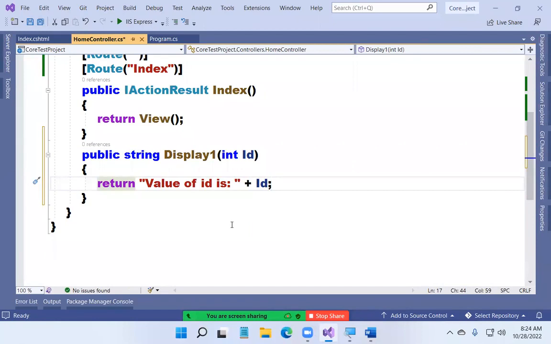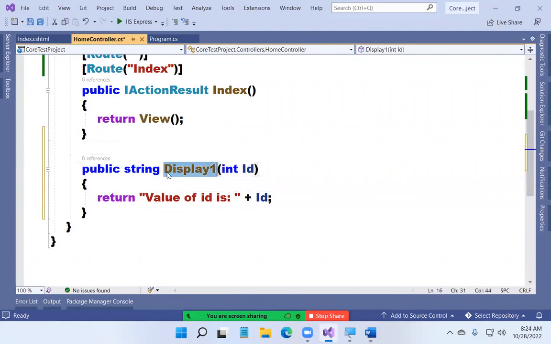Now I want this ID as a route parameter. If you are going for conventional routing, we can write home/controller ID. But now we are not using conventional routing. What we are using? Attribute routing. So in attribute routing, if I want to call this method, what should be my route pattern? Route of method name. Guys, observe.